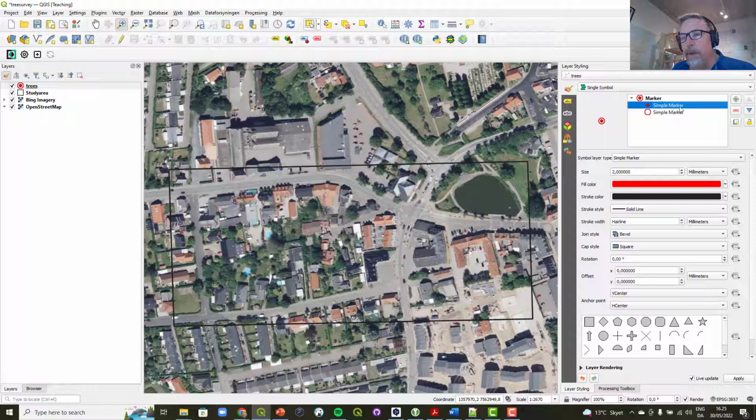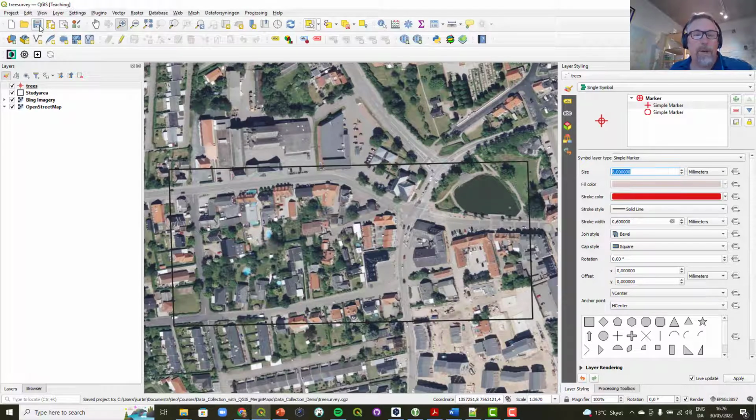I'm now going to click this green plus button to add a symbol layer to my symbol, and I'll select the simple marker component. Instead of this being a circle, I'll make this a cross. I'll make it the same color. I will also increase the stroke width to the same 0.6 as my circle, and then increase the size of this to something like 8 until I get the appearance of a nice target symbol.